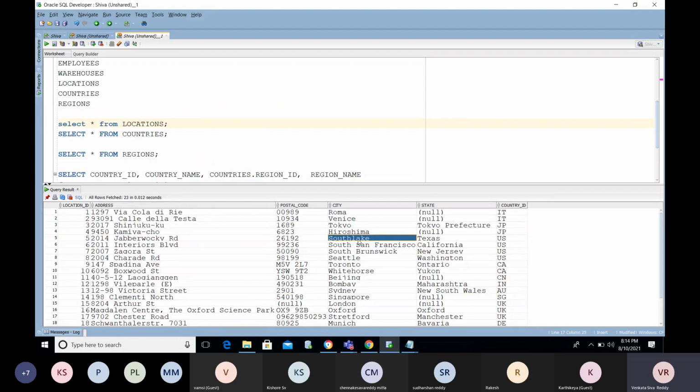Now tell me, what are the things I need to follow here? Now we have the location table, and I need to find out which region the city South Lake is related to.